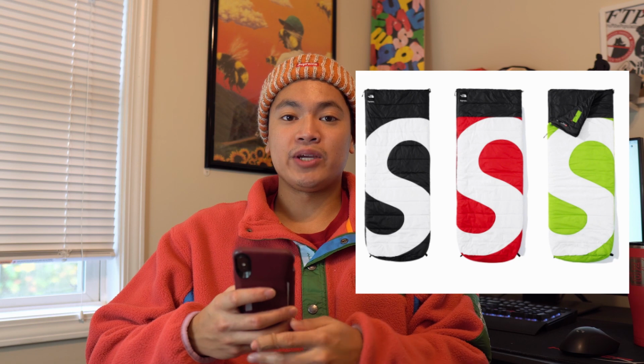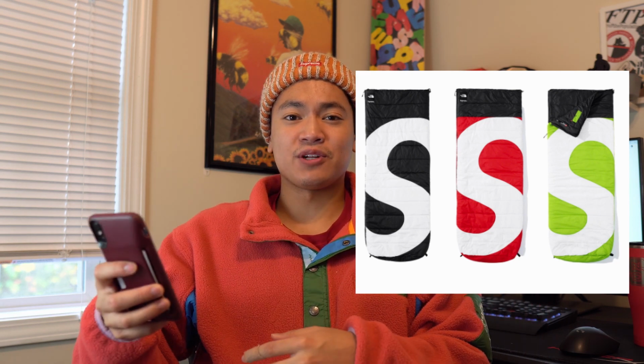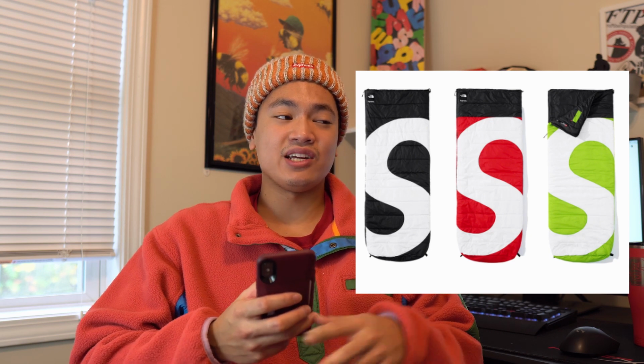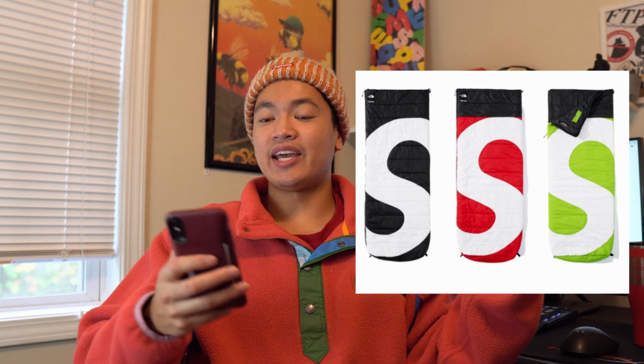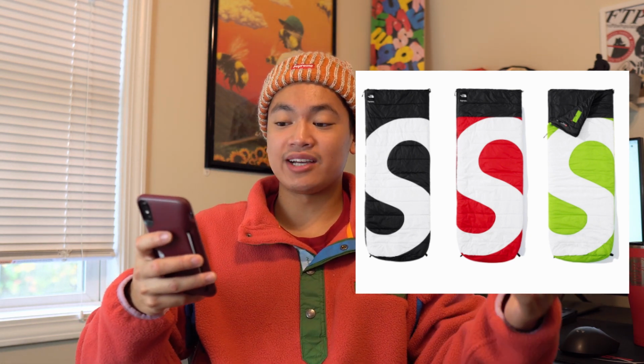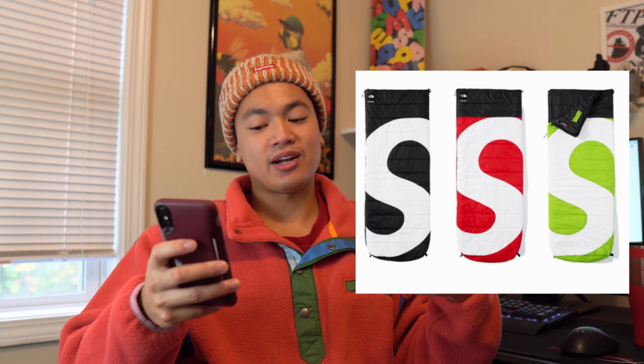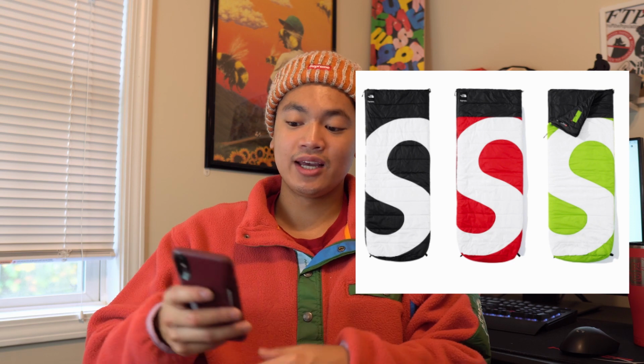So with all that out of the way, we can finally talk about the drop list, and let's just go ahead and call out all the bricks that I don't think are going to resell. So first we have the sleeping bag, and this is just an L because of that $228 retail. Not worth it in my opinion. You're going to pay $240 to $250 after tax, and to make a profit on it after fees and all that, you're going to have to sell it for $300. And let's be honest, who's buying a sleeping bag for $300? Not me. I would stay away from it honestly and invest into something else this week.